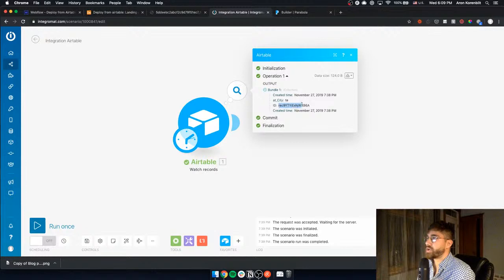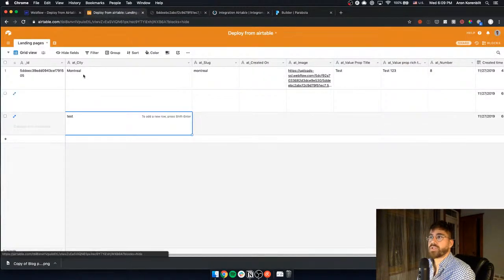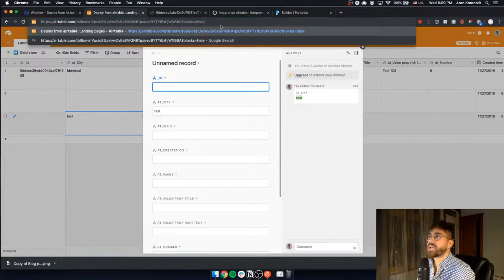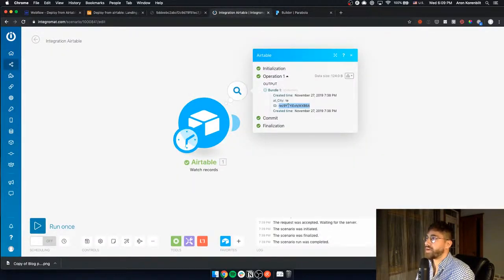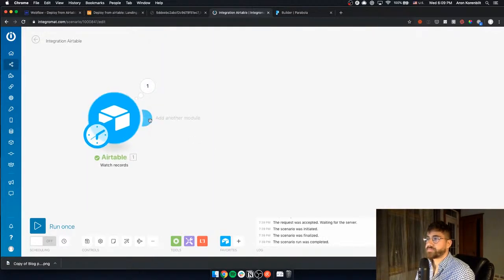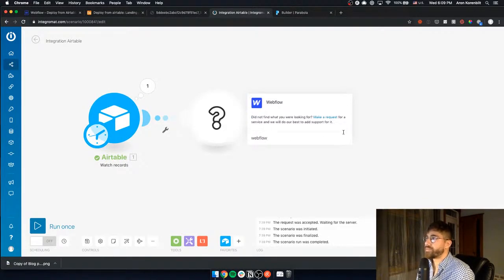So there's this record ID right here, which I imagine is this one right here. So how we can check is that these two match. Yeah, so sorry, I did that quickly. You have the record ID from Airtable, which is that field right here. So we have a base table record. And then when I pull up Integromat, I have the ID. So I know that it found that record that it just created. So that's great. Now, what we want to do is go to Webflow.